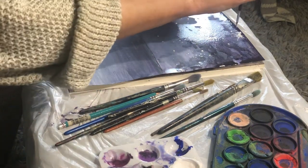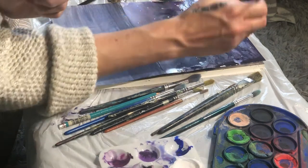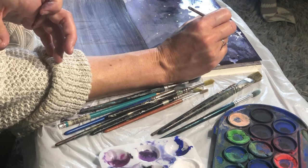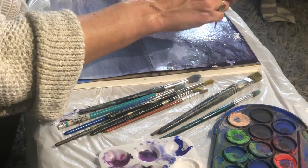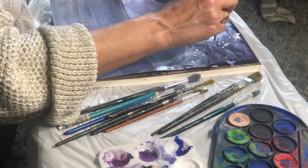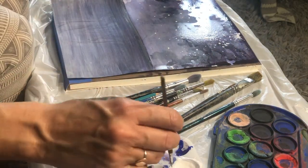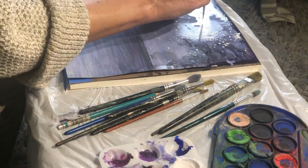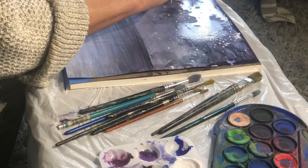Since he's voyaging across the sea and it's a seascape, a lot of the time voyagers use the sky as a compass. So that's kind of cool. All right, so now I'm feeling pretty good about it. I'm going to add maybe a couple more clusters over here, and some teeny tiny ones over here.